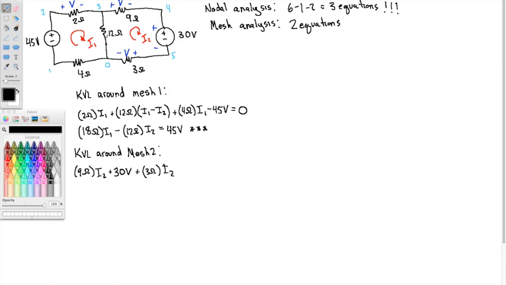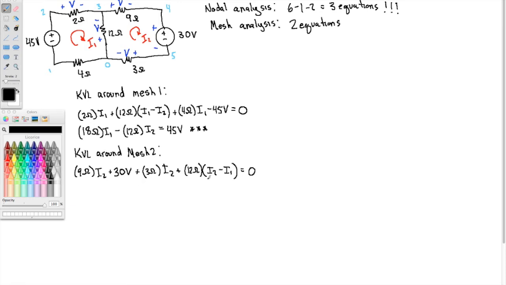Now I'm going to come up the shared branch, going up back to node 3. So this is 12 ohms times I2. I2 is going with me now, right? Because I'm looking at the drop this way, that polarity. So I2 goes with that drop. I1 opposes that drop. So I've got I2 minus I1, and I'm back to where I started, node 3, so that's 0.